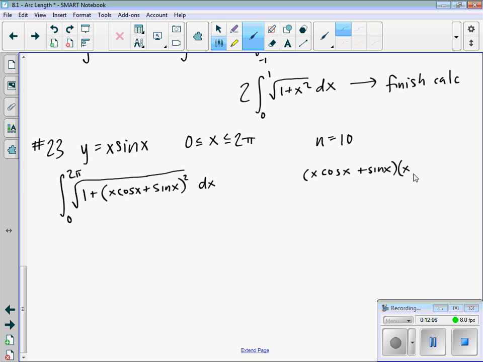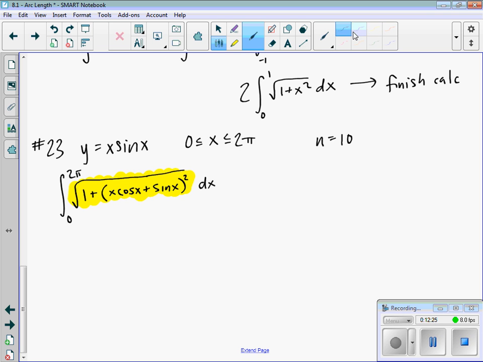Well, and I suppose being we're using trapezoidal rule, do I really need to clean that up? You know, I'm thinking I'm going to do it by hand, but I'm not going to do it by hand, so I suppose I don't even need to clean that up. And then what you would do from here is you would put this square root whole thing in your calculator.